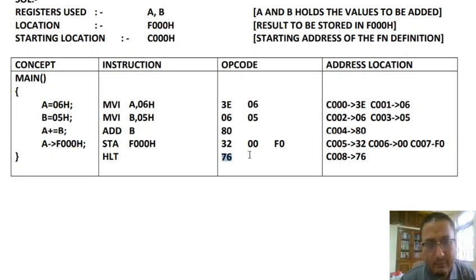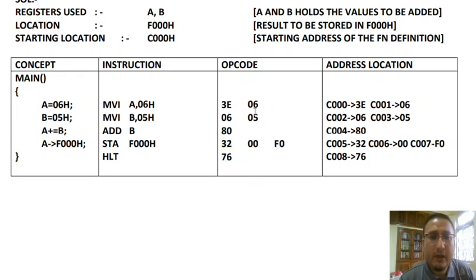So this implies that in 8085 programming, there can be different types of instructions based on the number of bytes. So here, MVI A requires 2 bytes, so it's called a 2 byte instruction. Okay, ADD B requires 1 byte, it's called a 1 byte instruction. STA F000H requires 3 bytes, it's called a 3 byte instruction. So in 8085 programming, you have 1 byte instructions, 2 byte instructions, or 3 byte instructions. Based on the requirement, you can use any of these types of instructions.